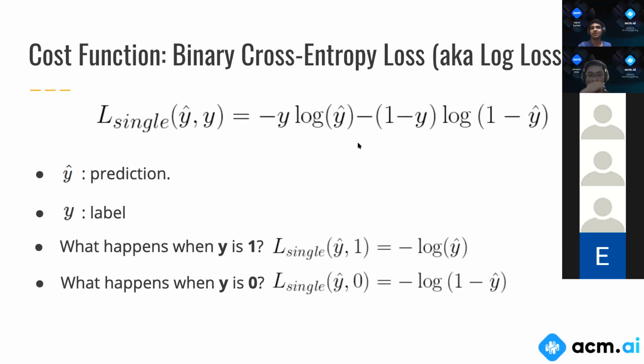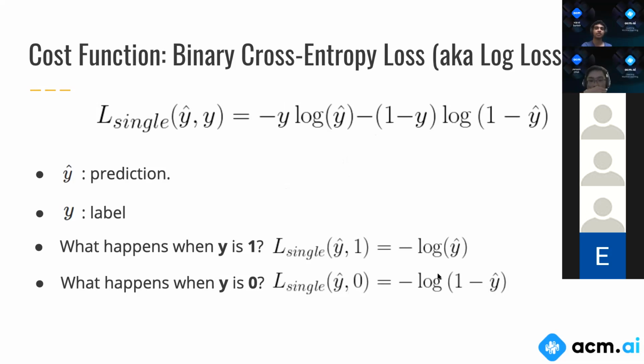I guess this kind of gives it away, because I didn't hide these in the positions. My bad, but it's okay. Let's go through them real quick. When our label is 1, this term stays, because the negative sign still stays, right? But 1 minus y becomes 0, so this whole term gets canceled out. And so our loss becomes basically the negative log of our prediction. On the other hand, if y is 0, we get the other term instead, which is negative 1 times the log of 1 minus the prediction. What that really means, we'll get into on the next slide.